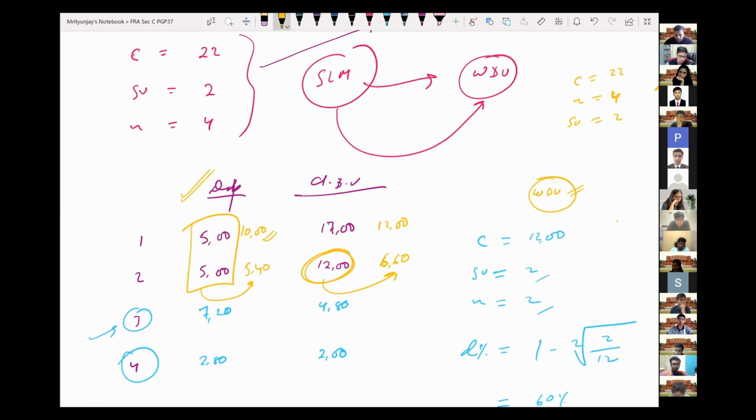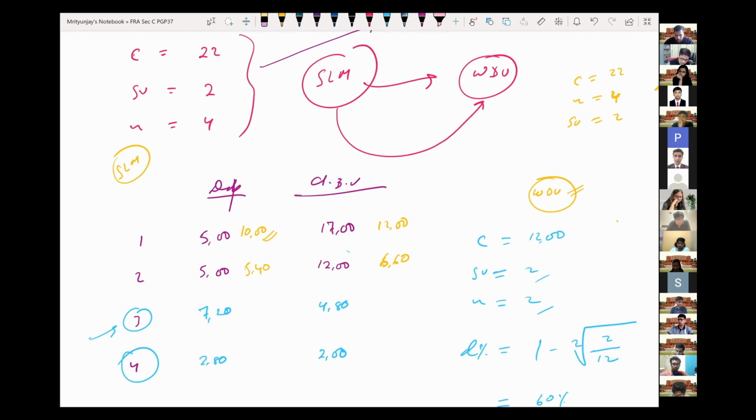Where did you take this call to use SLM? You would have taken it in the year 0. And because of this call, what all have changed? Two things have changed. Depreciation amounts have changed and closing book value has changed. So now we need to bring them to that level where you would have been if you were using WDV since the beginning itself. So let us do that now.